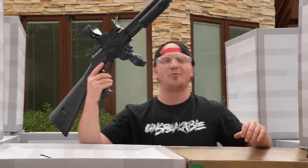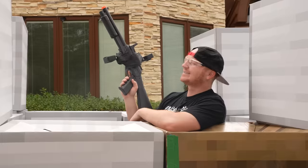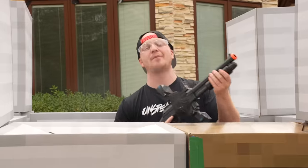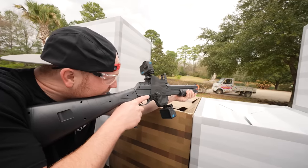1 star airsoft gun. Waste of money. Bought this for my nephew and it has no power. Best way to test this is a little capture the flag. The boys have to capture 2 flags and I have to stop them by popping their balloon. They only have 1 life. All right, here they come.